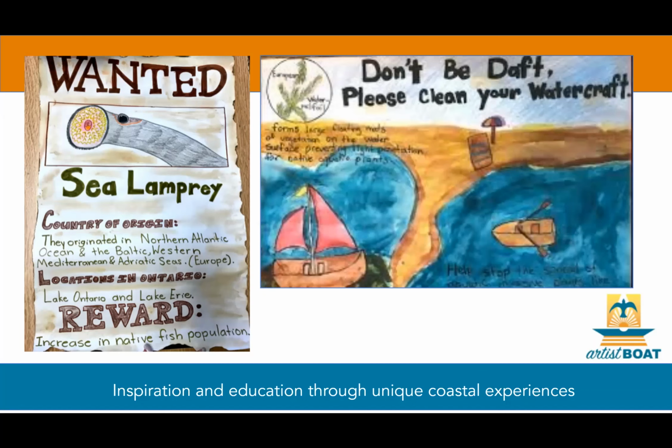If we take a look at the pictures above, the first example is a bit far away. It's from my hometown, Michigan. We've got sea lampreys, and they are a really big issue in Lake Ontario and Lake Erie. The second photo, Don't Be Daft, Please Clean Your Watercraft, is showcasing how an invasive species, particularly European water milfoil, can move from one spot to the other.